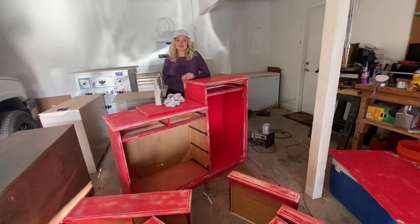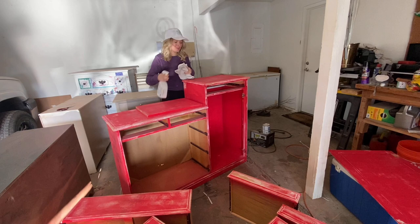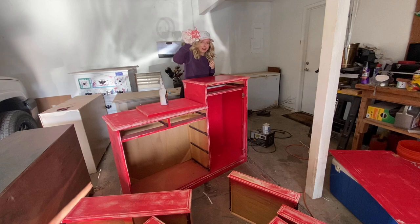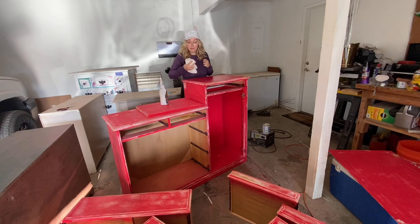All right, I'm back. Today I'm going to be cleaning. Now, I know you are probably thinking that I'm cleaning this one piece of furniture more than I clean my own house. You're right, I am. But it is a critical step because now there is red paint everywhere. Look at that. Red paint everywhere, wood, sawdust, everything. So I'm cleaning this up and then I'm going to prime and paint and seal.